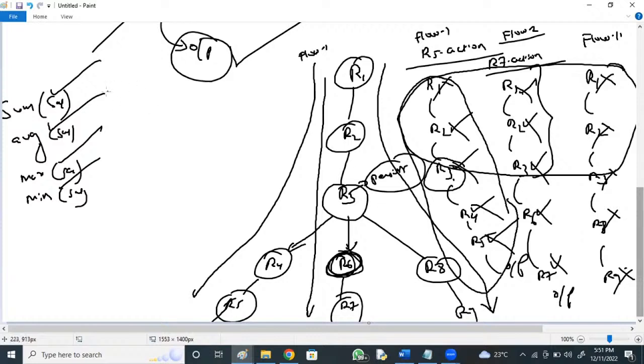For example, now you persist, and you see the first flow, R1, R2, R3, R4, R5. When R2 is ready, R1 is removed. When R3 is ready, R2 is removed. When R4 is ready and processed, will R3 be removed? No. R3 won't be removed, right? When R5 is processed and ready and R4 gets removed, the final output R5 is collected. Now what is available in the RAM? R3 is available in the RAM, right?